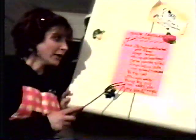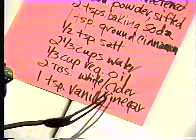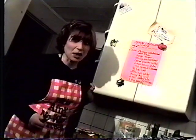2 teaspoons of baking soda, 1 teaspoon of ground cinnamon, 1/2 teaspoon salt. Genevieve, I didn't sift it. Oh my God. We're in deep caca now, ladies and gentlemen. Okay, so 2 1/3 cups of water, 1/3 cup of vegetable oil, 2 tablespoons of white or cider vinegar. Cider vinegar, we found, works better. 1 teaspoon of vanilla. Now, we've mixed all of those ingredients together, but first we mix the dry ingredients and then we add the wet ingredients, but we didn't mix the wet ingredients, so we're really hoping that this works out, because if it doesn't, we're in deep caca. We'll tell you about the icing later.